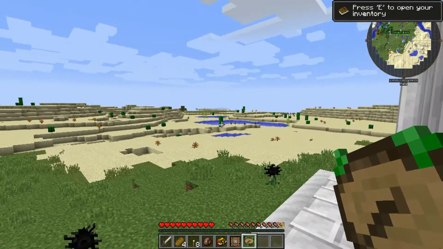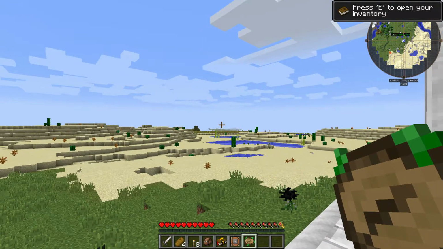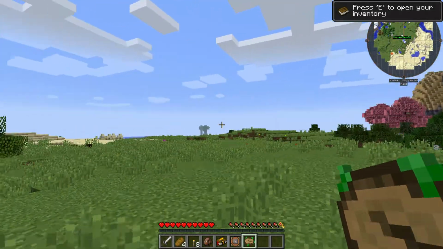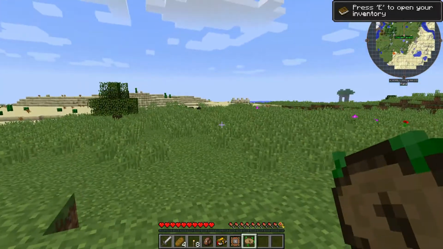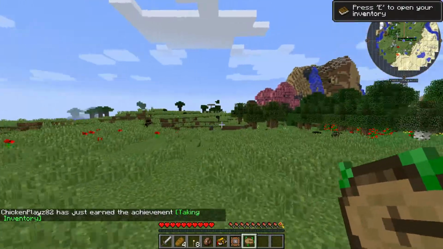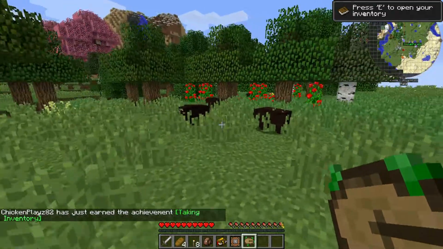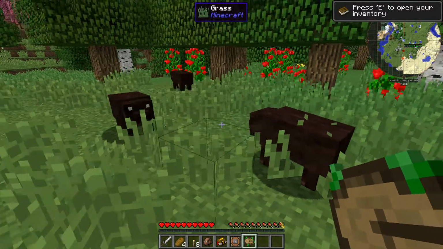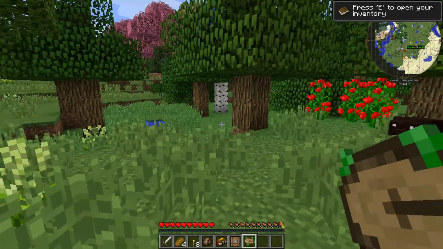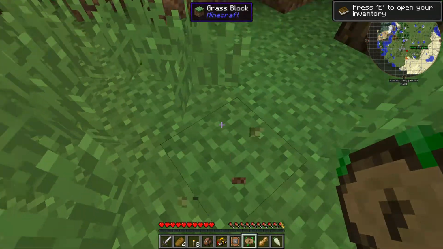Nice. So we have a desert here. Looks like we have a savanna over there. We have a dark forest, dark oak forest over there. And wow, we have a whole bunch of stuff over here. So let's head this way and see what we find over here. Obviously, we have a lot of things to look at. What? Wild pigs! Improving Minecraft. Wonderful! That is amazing! And it looks like we have Pam's Harvest Craft, so we have Windy Gardens.